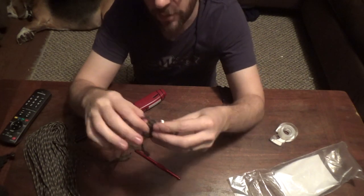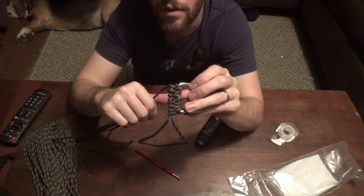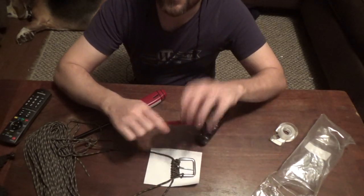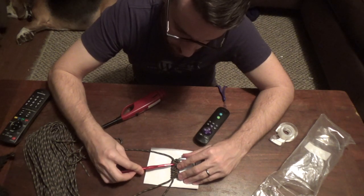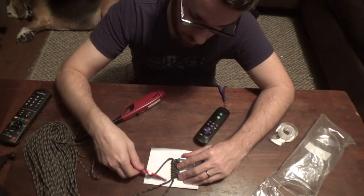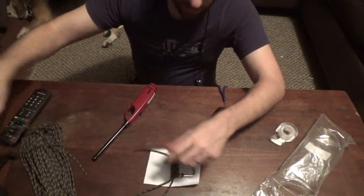Alright, see? That's the second level. So now, again, we're going to take the crochet needle and pull in between each one to make loops. And then we're going to take this and loop it up and through. And we're going to keep doing that until we get to our desired length.